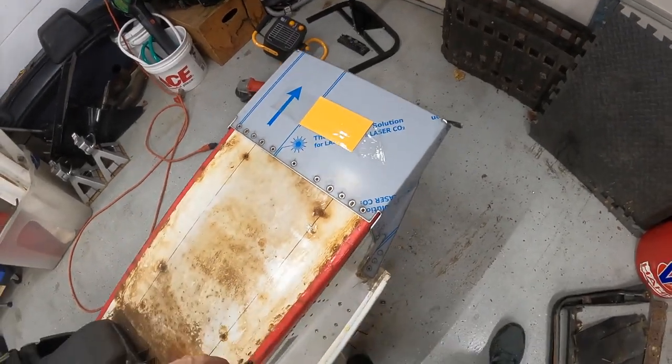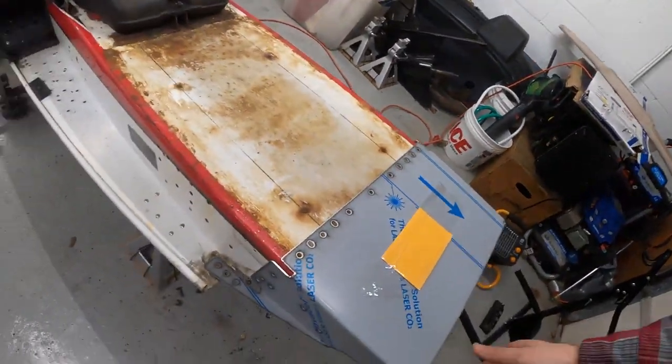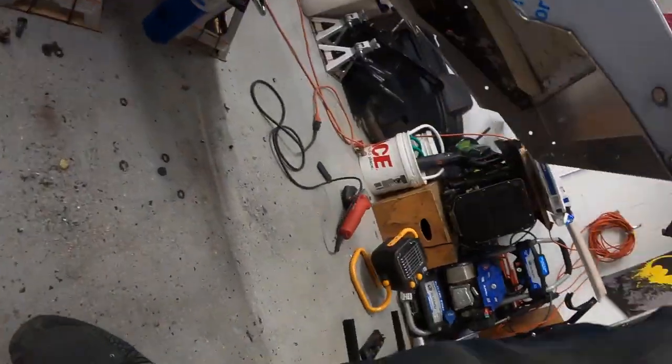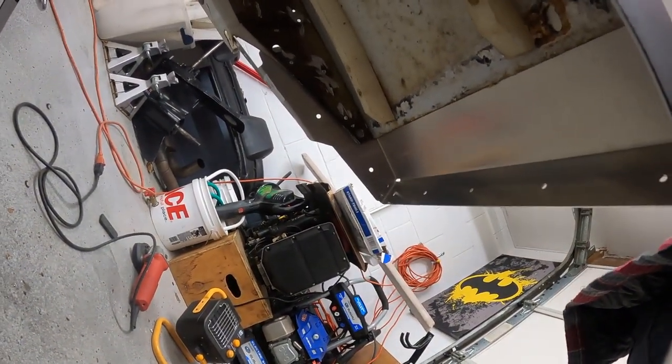Width is perfect, but yeah, it's really not a whole lot right here. I mean, that's barely an extension there, boys.